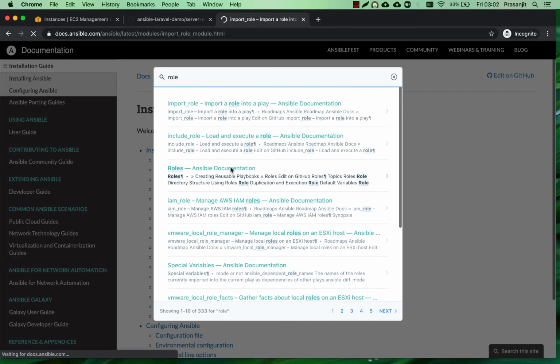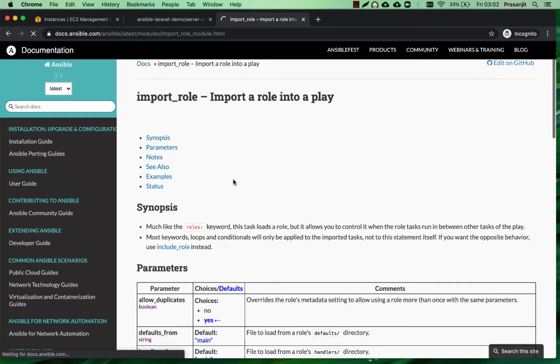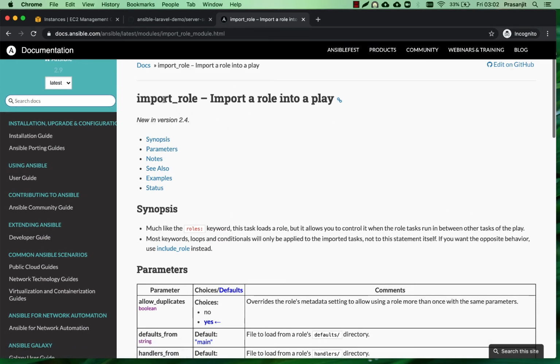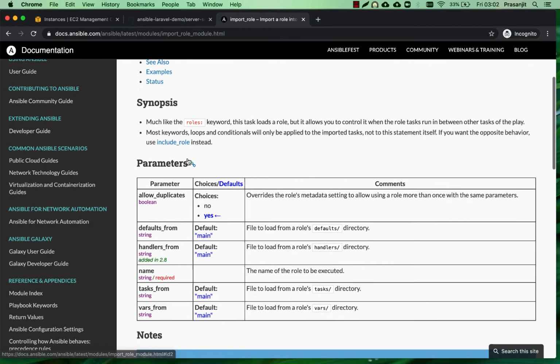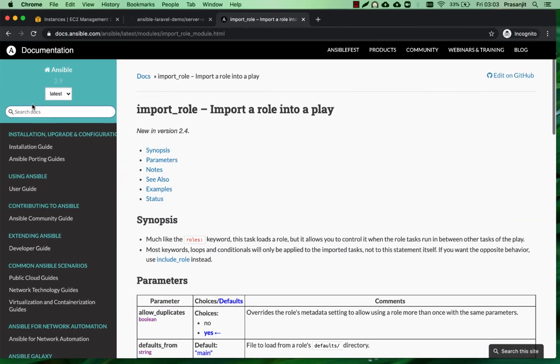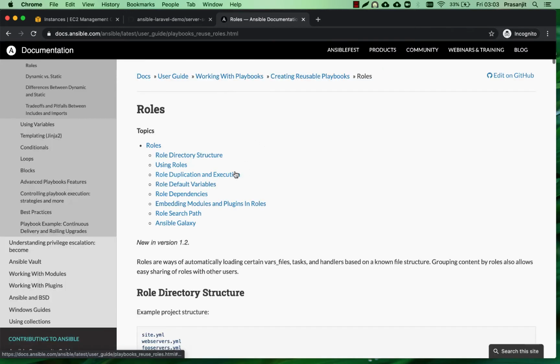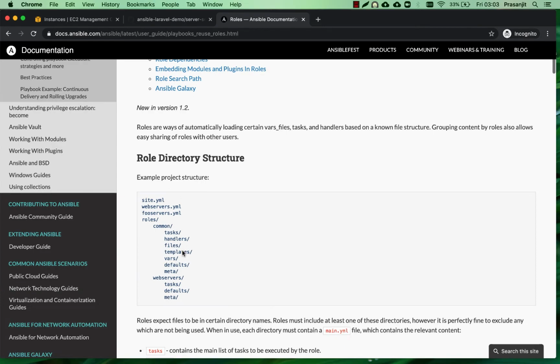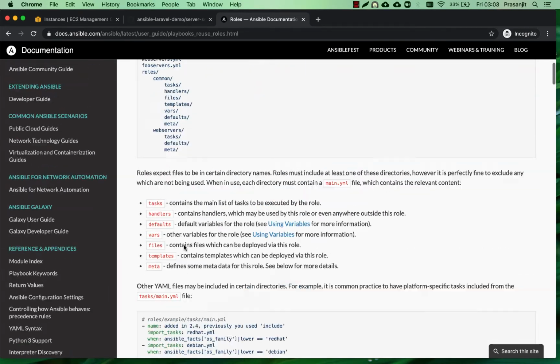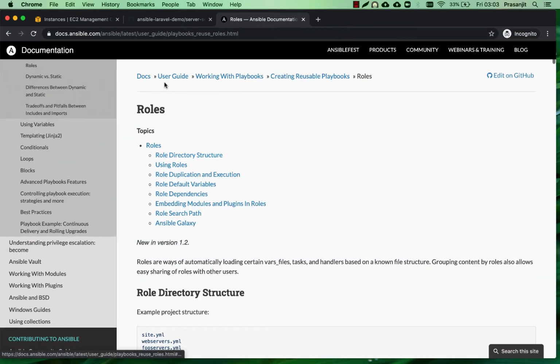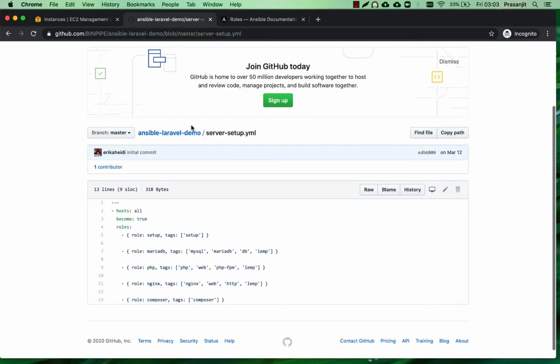For example, here is something about import role. You can just do searches like this and understand what that thing is and see the various examples. It is very good documentation, at docs.ansible.com. Whenever you get stuck, you can always refer to that.